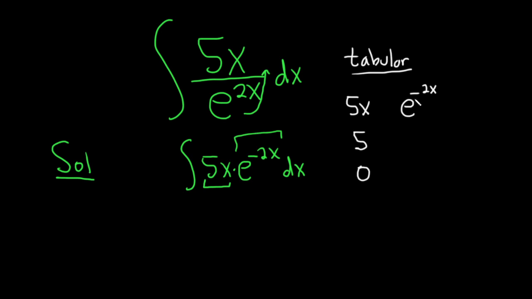And then here we simply integrate e to the negative 2x. Now when you're integrating like e to the bx, when b is not equal to 0, basically you just divide by this constant. So this will be e to the bx divided by b plus c. Pretty easy to show this with a u substitution. However, in a problem like this, it's really not a good idea to do that. We just do it in our head. So basically we just divide by negative 2, which is the same as multiplying by negative 1 half.